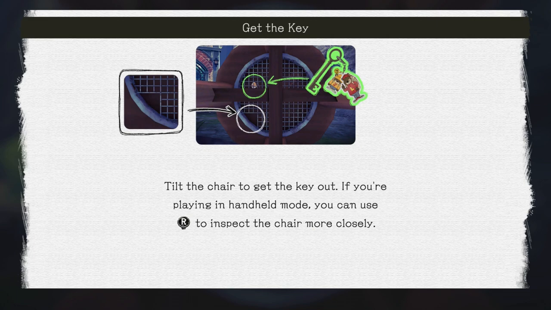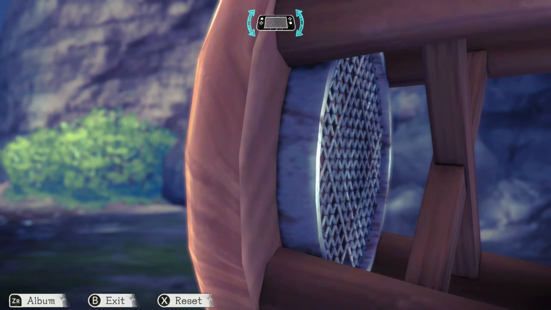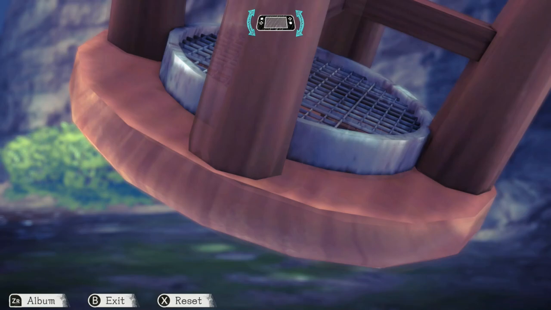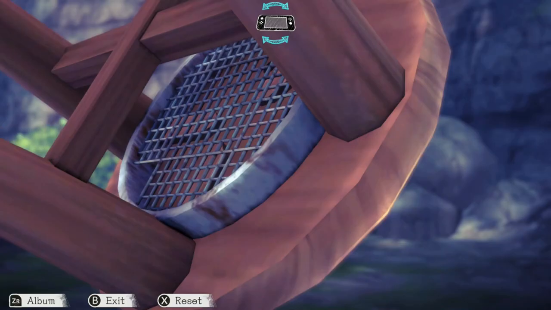Tilt the chair to get the key out. If you're playing in handheld mode, you use... Okay. Oh, I see. I don't like that. I don't like this, actually. Hang on, let me... Ah! I don't like this! I don't like this!